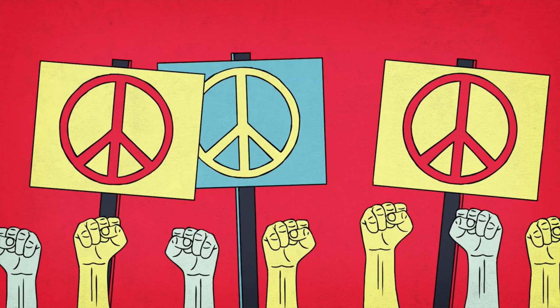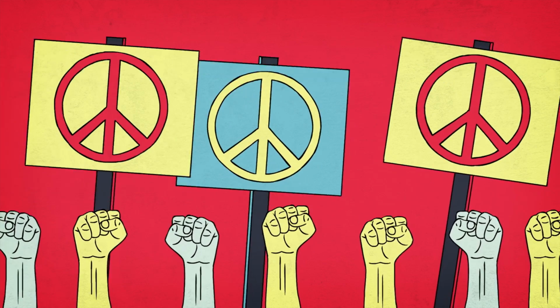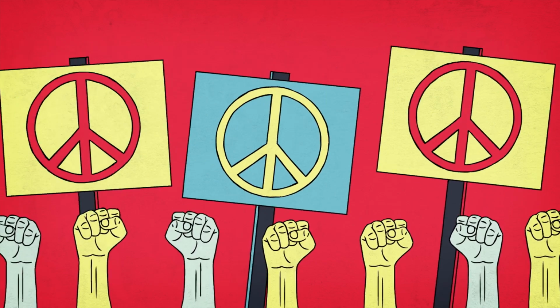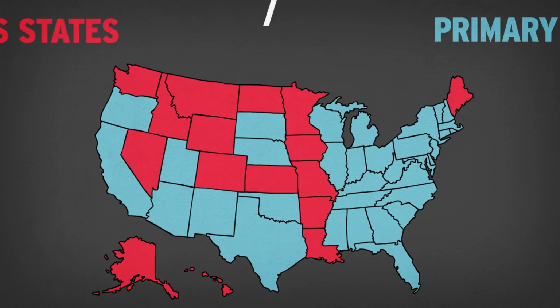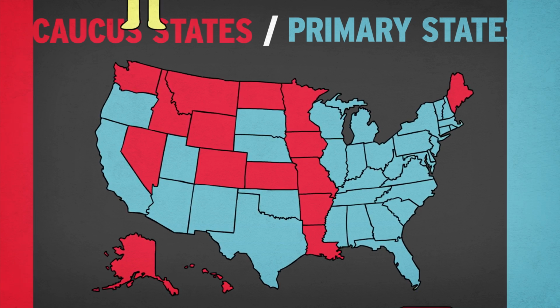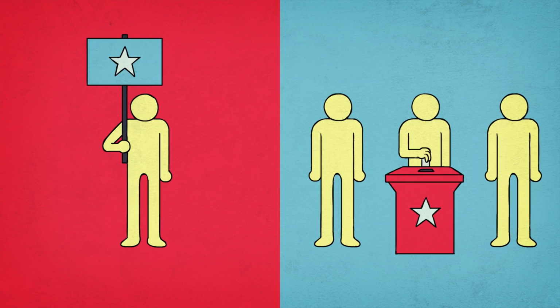Naturally, people rioted, and these riots finally put pressure on Democrats to give the public more say in the nomination process. They created a new national system that outlined who could become a delegate, but it was still left up to each state to figure out how these delegates were chosen. This meant that the new delegate selection process varied a bunch from state to state.